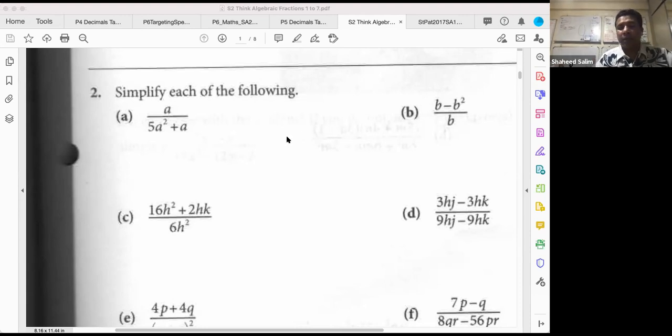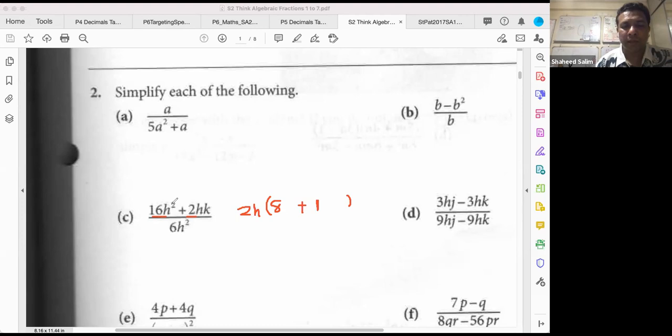Okay, so let me see. Insha, you can. Okay, we go through. Ryan, can? Okay, so down here, let us see now. Can we extract from 16 and 2, Ryan? Both of them can divide by 2. So I extract the 2 out. When I extract the 2 out, 2 times what equals 16? 2 times 8. Then 2 times 1. Okay, I write 1 first, but actually I don't need to write the 1. Then what else can I take out? Both have H and H. I can take out the H here.